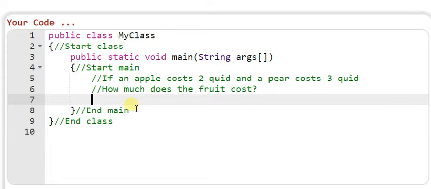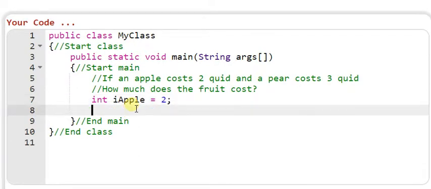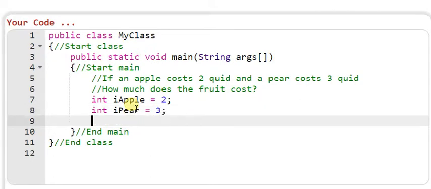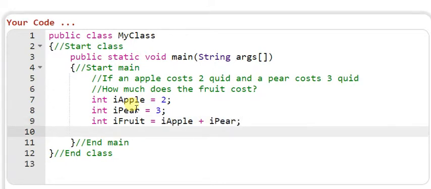In my head I say £5, because 3 plus 2 gives me 5. Now I can't just write down fruit is 5. That would not really be making the software do the work. I want the code to do the work. So I'll break this down into its pieces. I reckon an apple costs 2. I reckon a pear costs 3. To work out the fruit, it can be the apple plus the pear. So 3 plus 2 is 5.